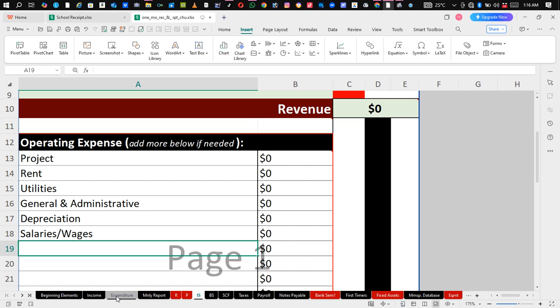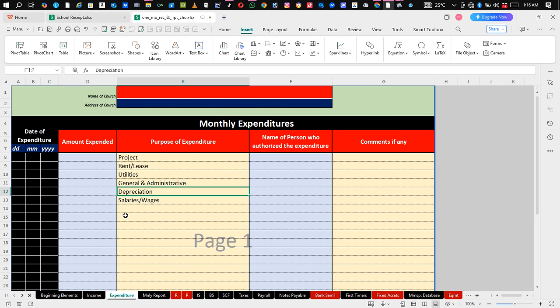All right. Then for example, salary, wages, as you see here. Now let me go to the expenditure area. This income, wages, that's the salary. That's the same thing.